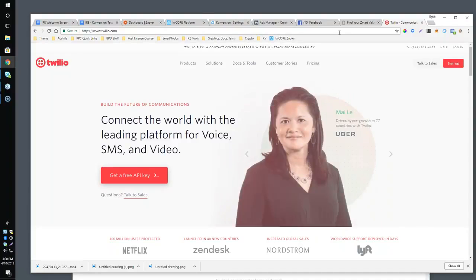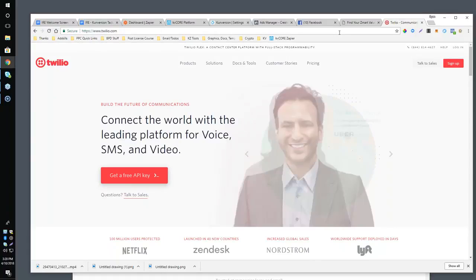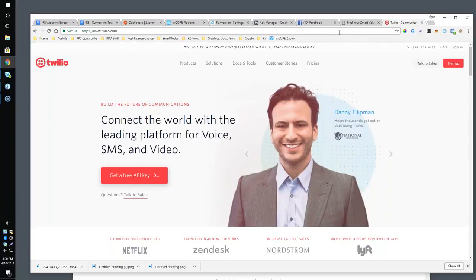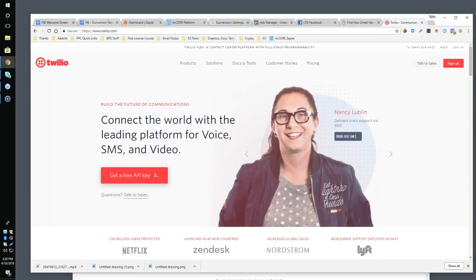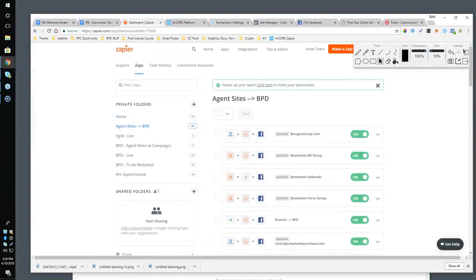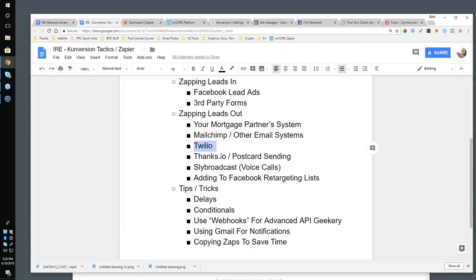If Twilio gets spammed just like anything else and too much bad stuff is happening, it could affect the overall health of the main company Twilio account. But if you want to do some texting on your own Twilio account and integrate with Conversion, then you'll have the freedom to do so there. And you can actually use some Zapier delay features, which I'll talk about in a minute, to space out texts if you want to.